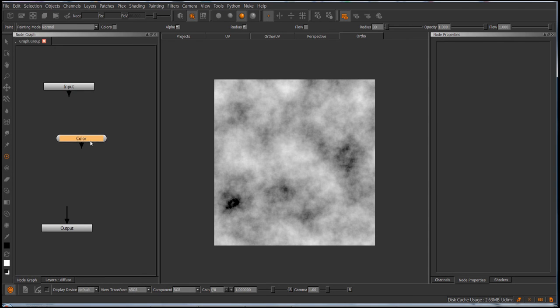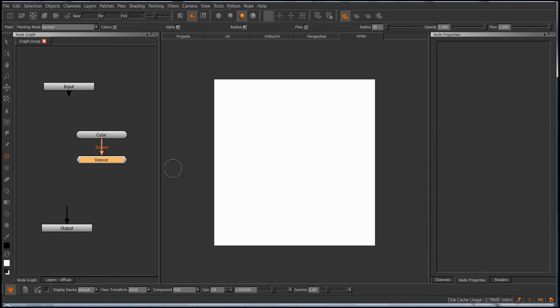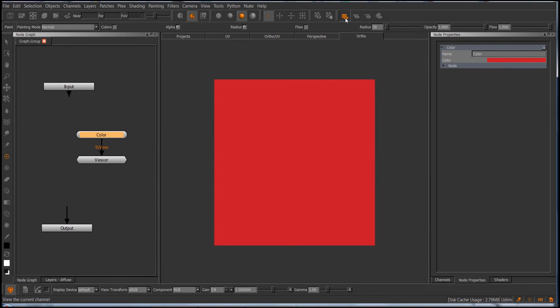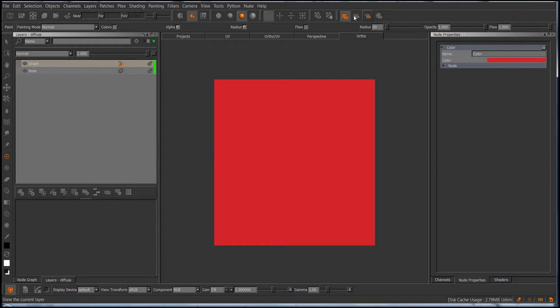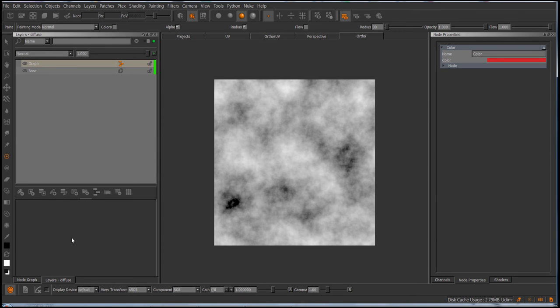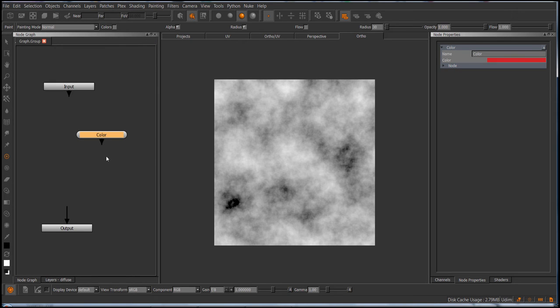Now if I create this color node, I'm not seeing it here because you basically need to attach a viewer node, just as you would in Nuke, and you can do that by selecting a node and pressing 1. And now I'm viewing this color node. You still might notice that it says current channel up here, which is a bit confusing. So in order to go back to the regular layer view, I would need to press once and press over just to reset this view, because Mari internally will reattach the viewer itself based on this selection. So you see now the viewer node that I previously had attached is gone.